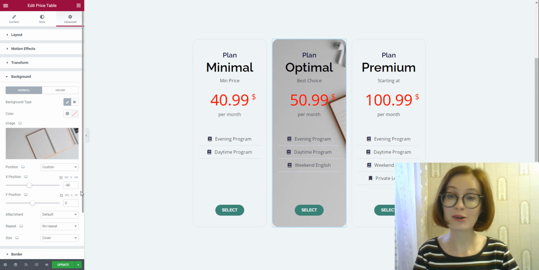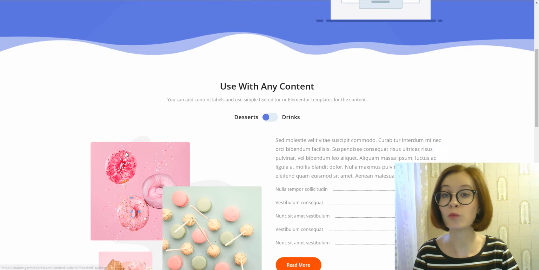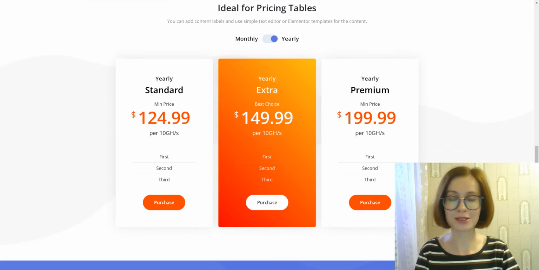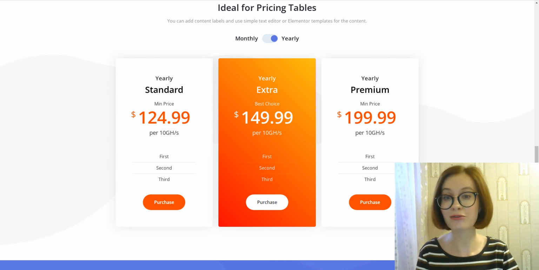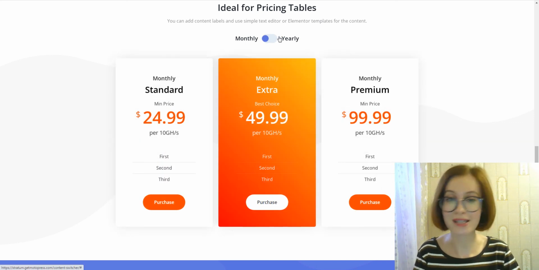The most popular options are usually the mid-price choice, but it depends. My table is just an example, of course. If you have packages for both the monthly subscription and the yearly subscription and want your potential customers to instantly toggle between multiple sets of pricing tables, you're free to team up your pricing table with the content switcher widget. Just flip a switch to change the price data.